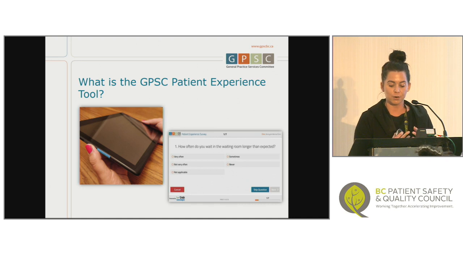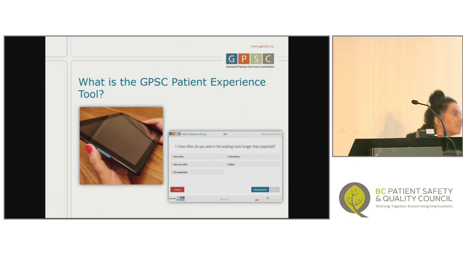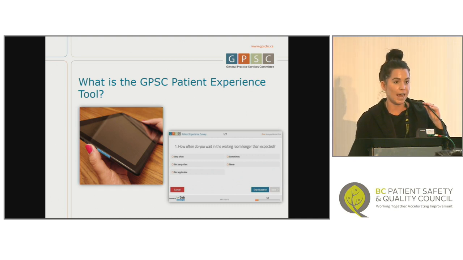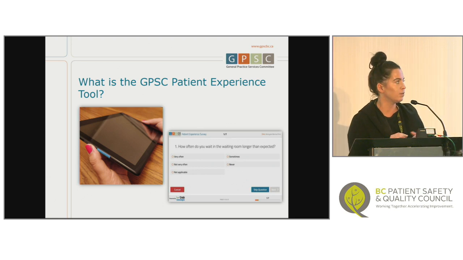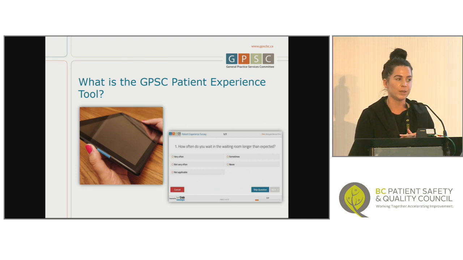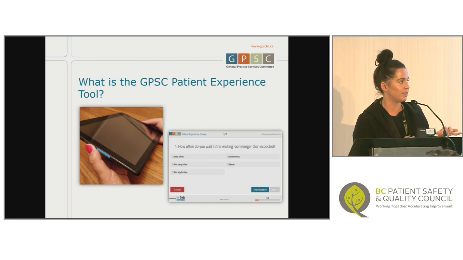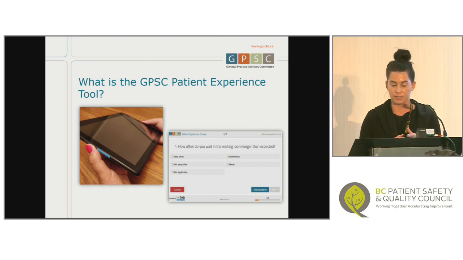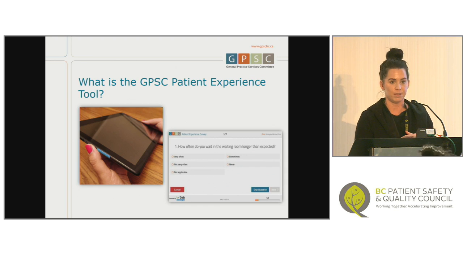The questions are all categorized into what we call dimensions of care. So there's 6 dimensions of care. And then the questions are also tagged by different content areas, and this makes it really easy for the clinics and the coaches to search the robust question bank to filter out to see what they want to include in their survey. There are 6 GPSE selected core questions, or that's what we call them. So these 6 questions are mandatory to be included in all surveys. In addition to those 6 questions, we encourage participating clinics to select another 9 to 14 questions from the bank that are meaningful to them in their practices.